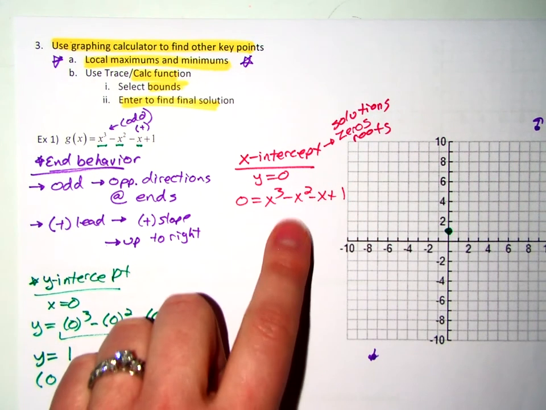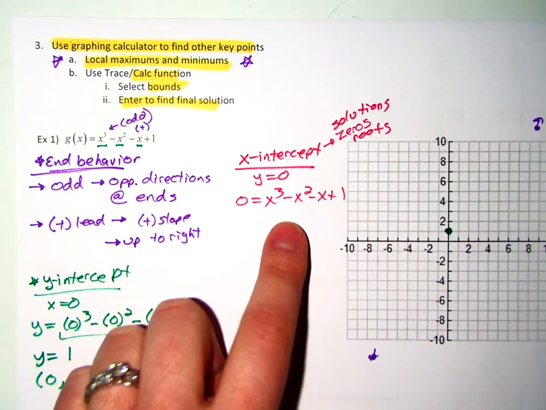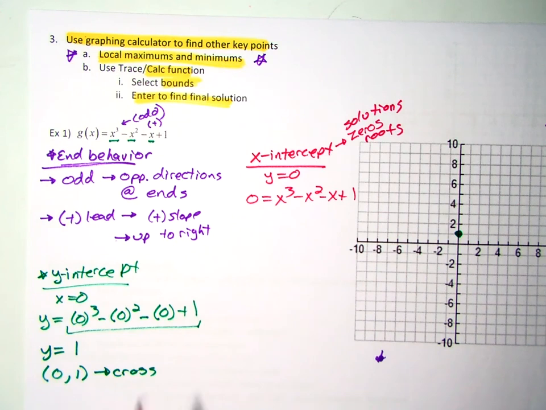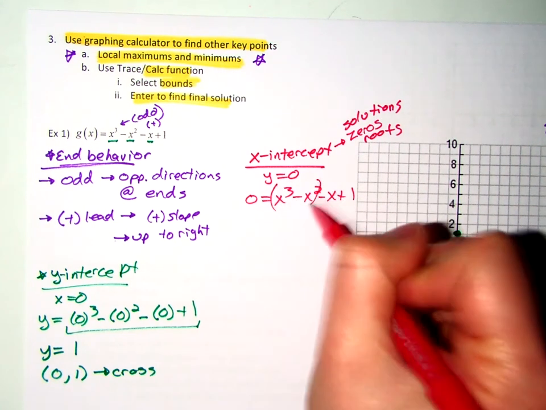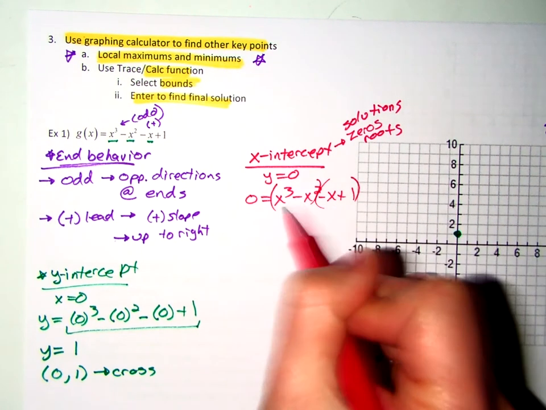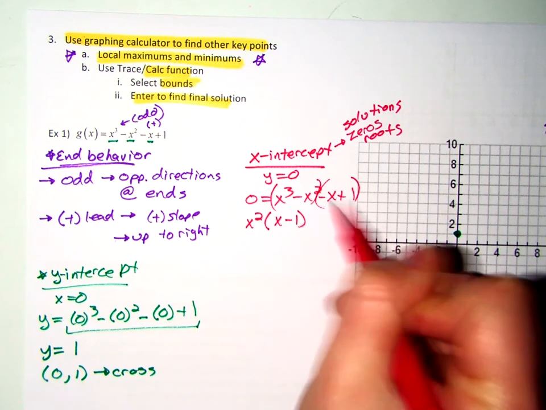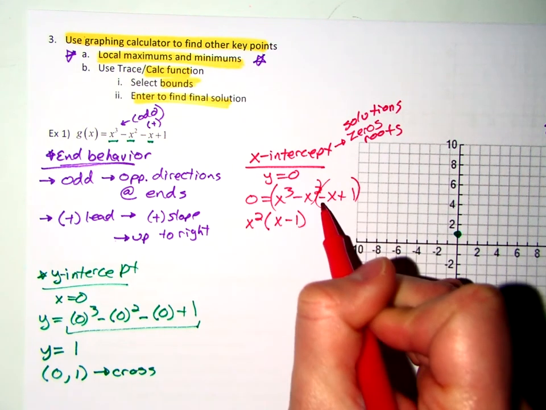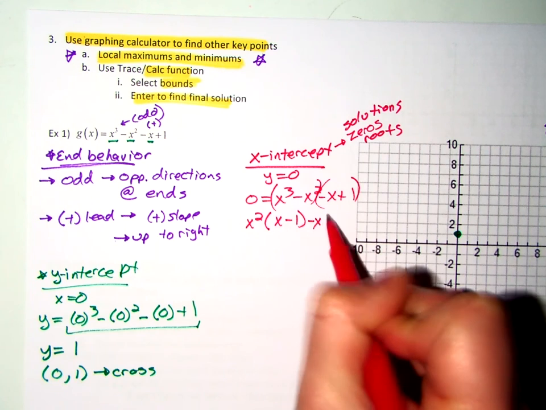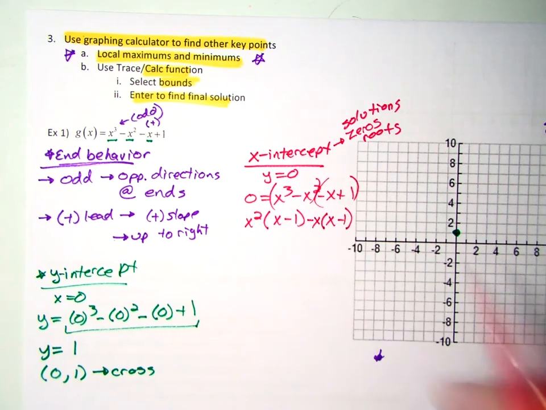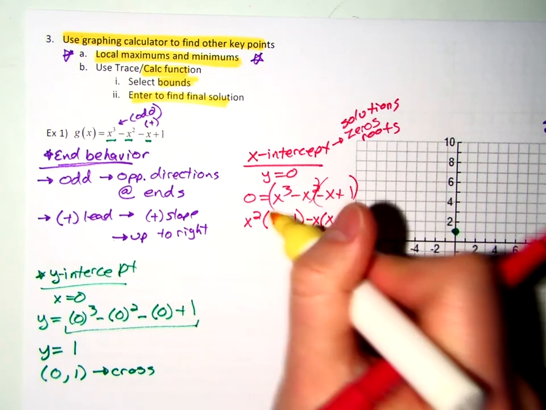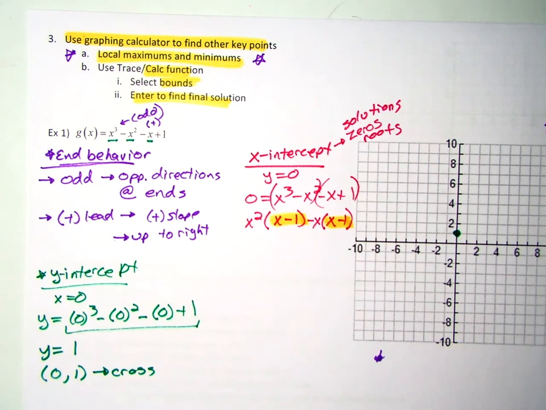Now, I could go ahead and type this in my calculator and try to find the zeros, but this is actually one that we can solve by grouping. So I can group my first two together and my last two together. My GCF here is x squared, x minus 1. The GCF here is not just x, it's negative x because of that minus sign, which would give me x minus 1. Since the binomials match, we know that this factored correctly.